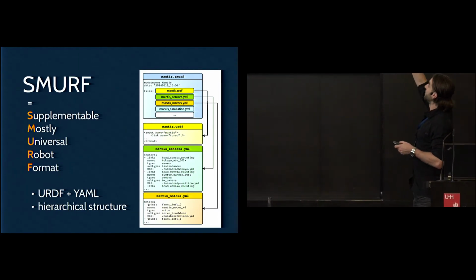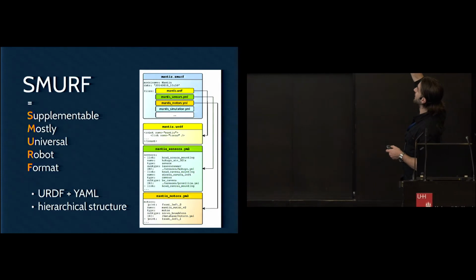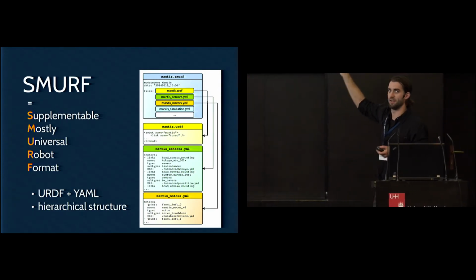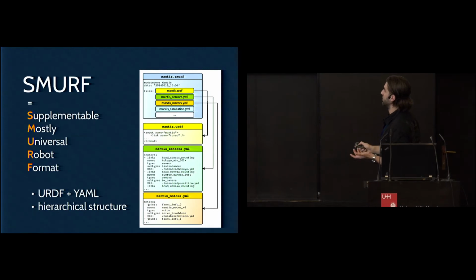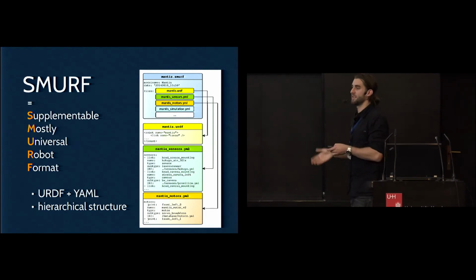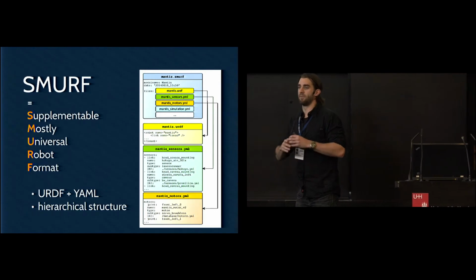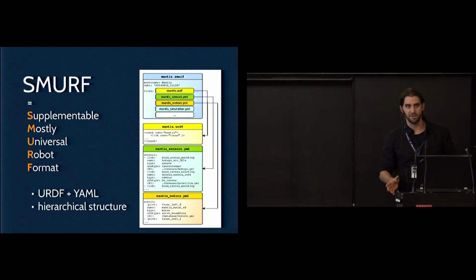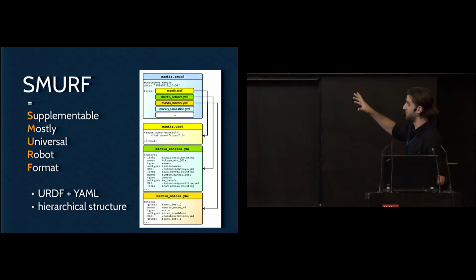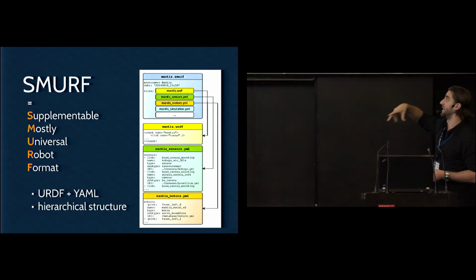And so we have this kind of hierarchy of files, where you have a URDF, and then accompanying it, there are YAML files. YAML is a lot nicer to read, right, than XML. And there you can define sensors. For example, you have a sensor that's attached to a link, or you have a motor which is attached to a joint. So you can basically annotate your URDF without making a big mess with lots and lots of custom tags that nobody else will be able to read. So we have compatibility with URDF, but we can attach anything we want.